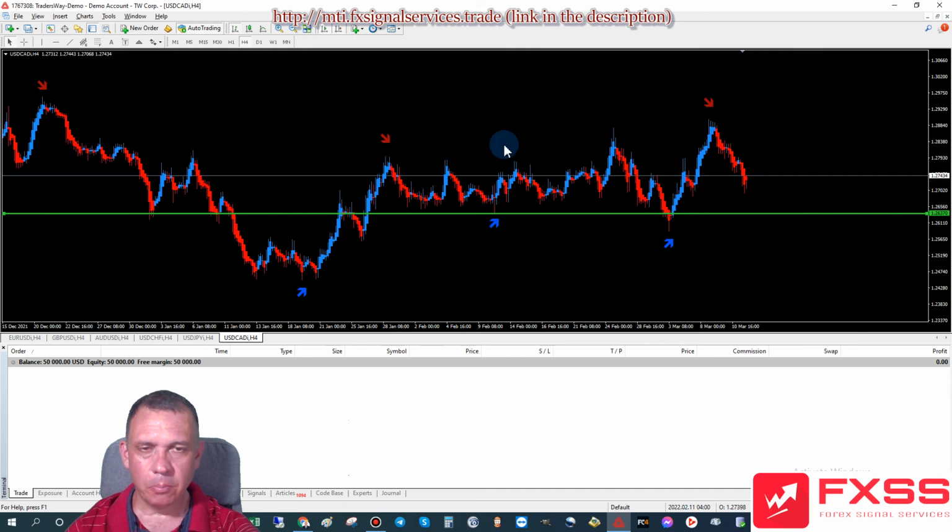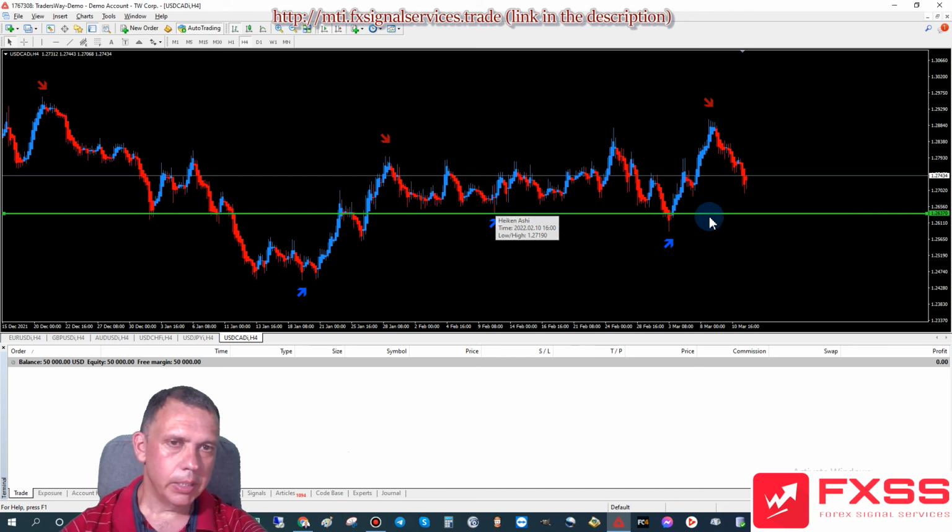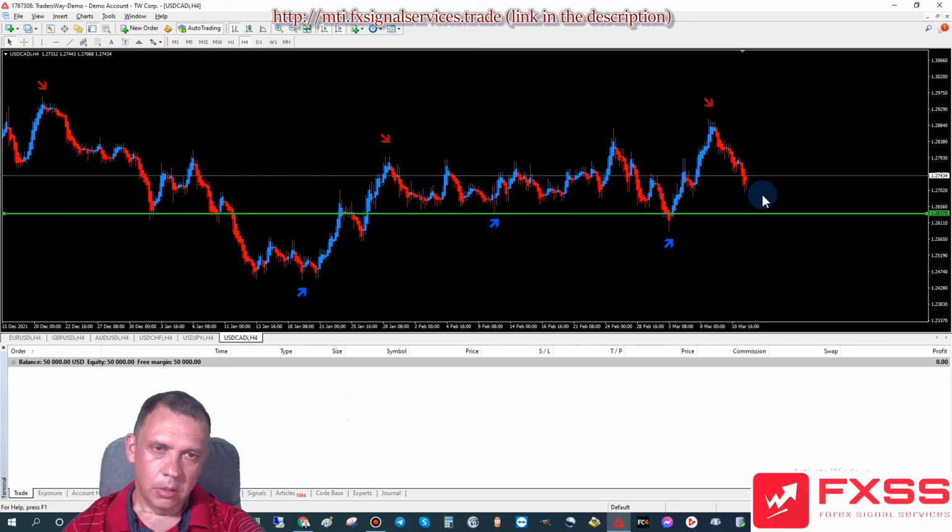I want to put a horizontal line right here on this support line. Okay, and let's just say it drops down that far, which is very, very likely that it would do that. It would form another blue arrow here at the same point. Okay, it doesn't always happen that way, but could very well happen. Okay, and I'd be willing to bet right now that you could just sell.